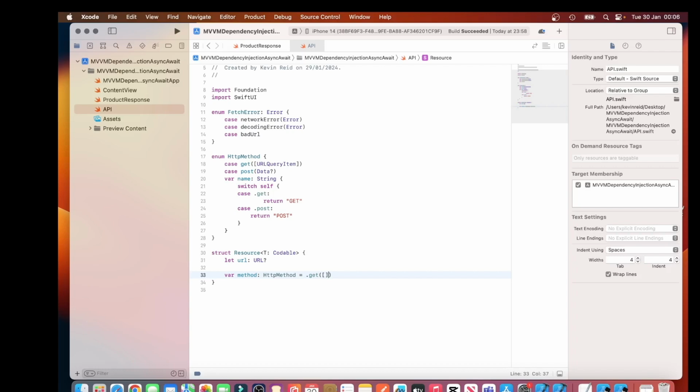And this is the HTTP method to use for the network requests.